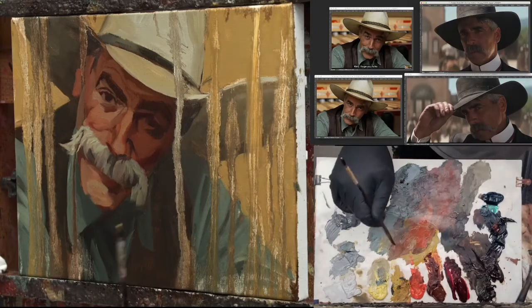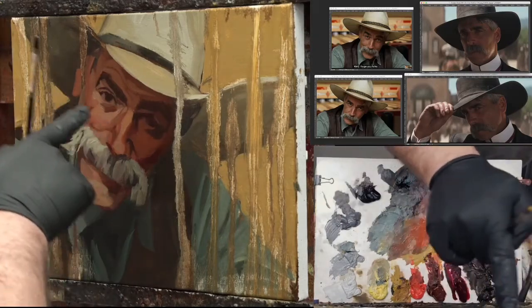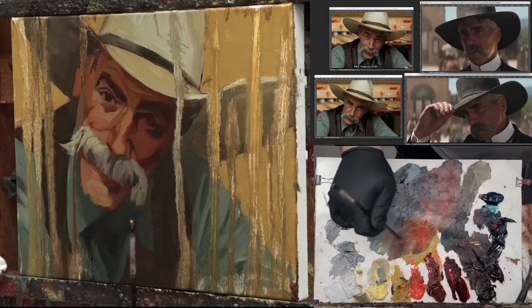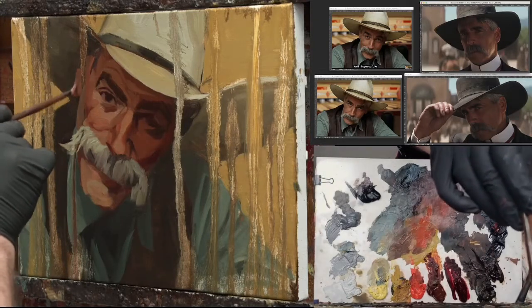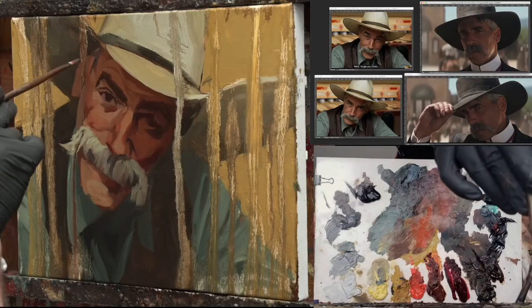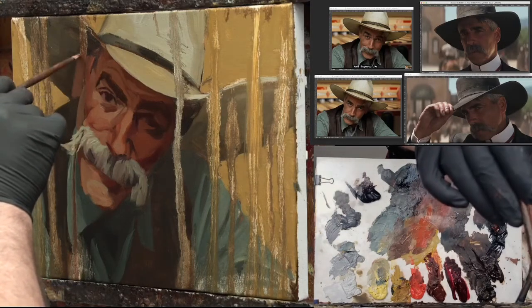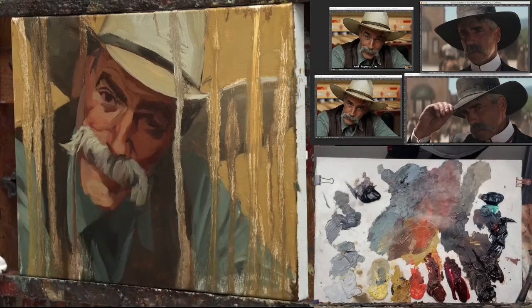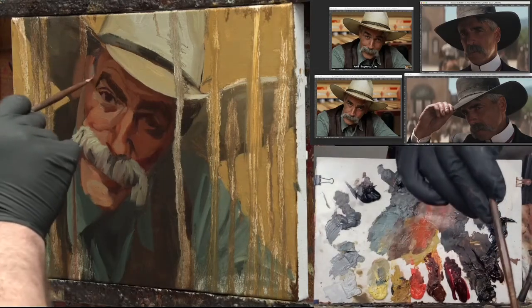I want to knock that ear. So I just marked in a tone where I want his ear, but it's way too orange. And so this isn't going to be the same place in space, so we want to knock that down quite a bit so that it looks like it's falling back in behind his hat or wherever it's going. We can paint over that little drip that I had from last session. We're not married to that. It's fun to sometimes work around them to see how much of it you can incorporate into what you're working on, but we're not going to focus on that.